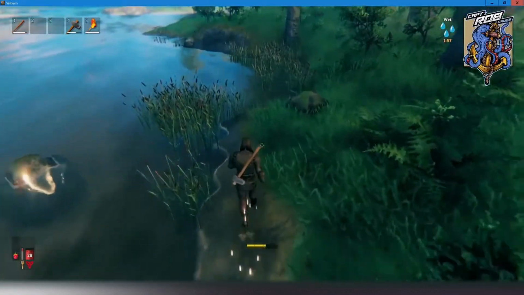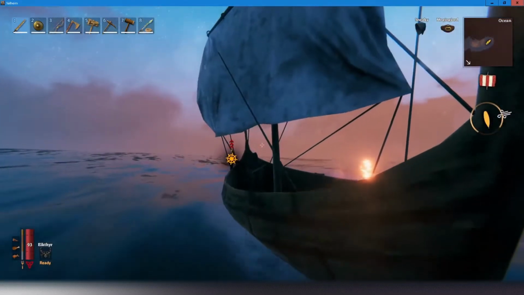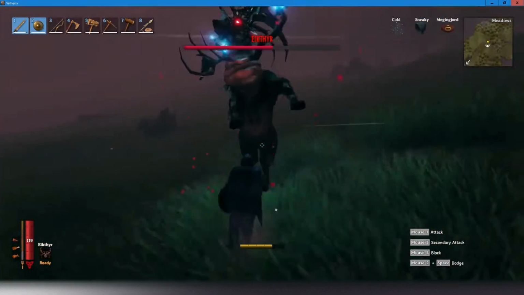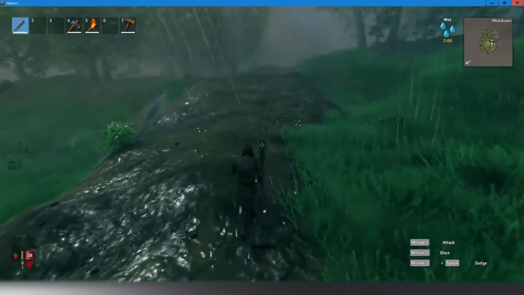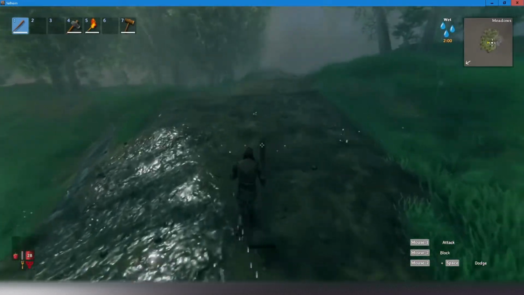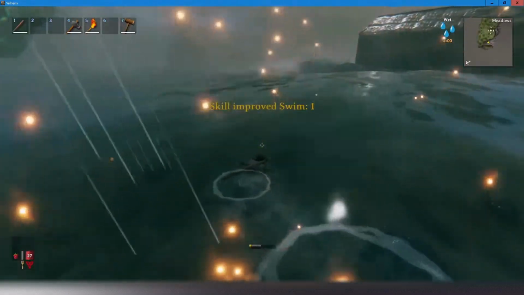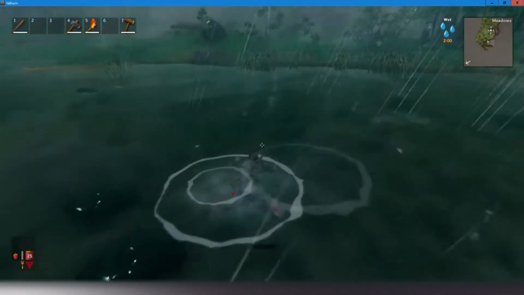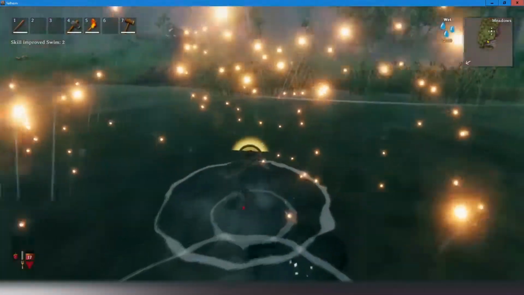Valheim, an incredible survival game where you can build Viking villages, sail to the ends of the world, and fight epic enemies. A game with near infinite possibilities and so much to do. But I can't do any of that because I'm out of stamina. Again. Yep. Drowning again too. Great.